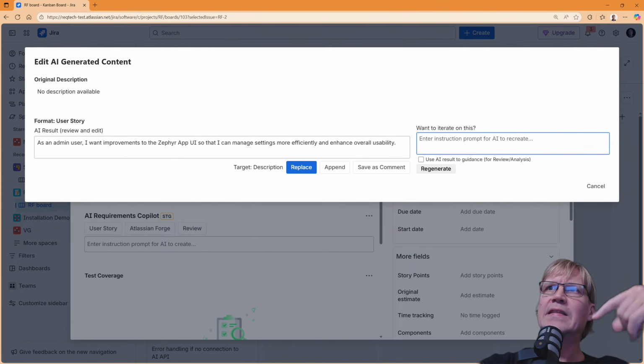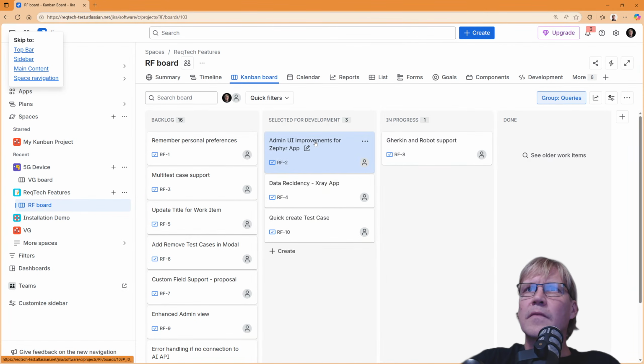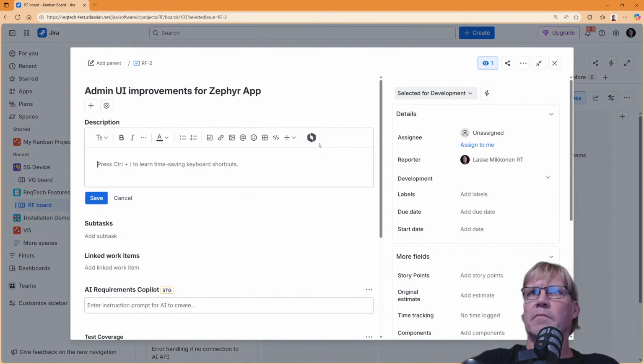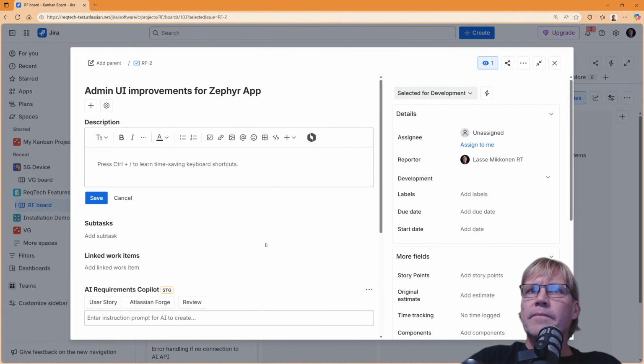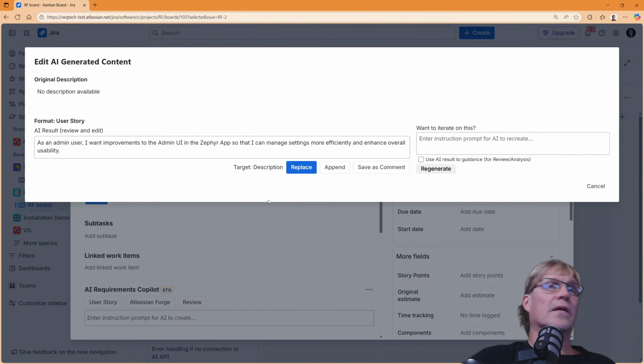Then we can use this iterate feature. If you think of GitHub Copilot or Cursor or any agentic or AI development helping tools, this is pretty much similar, but for requirements. So I can iterate from there. There's something super weird with my Jira. Let's go back to there. Now we also see how similar the test case user story it generates is.